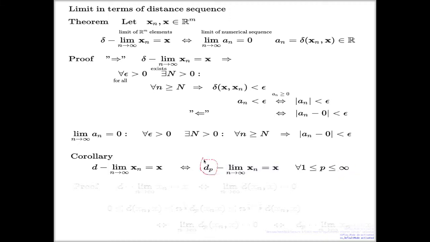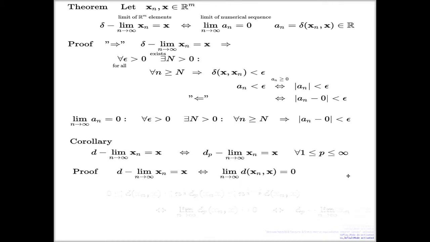I mean that if you take the infinity metric in here. Let's just look at the proof. It's a very simple application of this theorem. Look at this. I take the left-hand side in this equivalence, and I say, by the first part, this is equivalent to, if I restate this in terms of the metric sequence, in terms of this an sequence, that's how it will be. It's a numerical limit. I need to scroll it up a little bit.